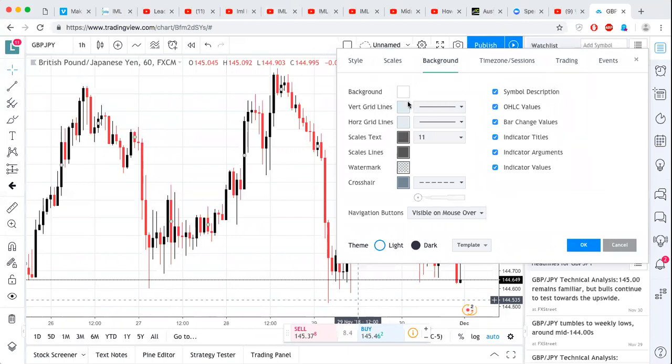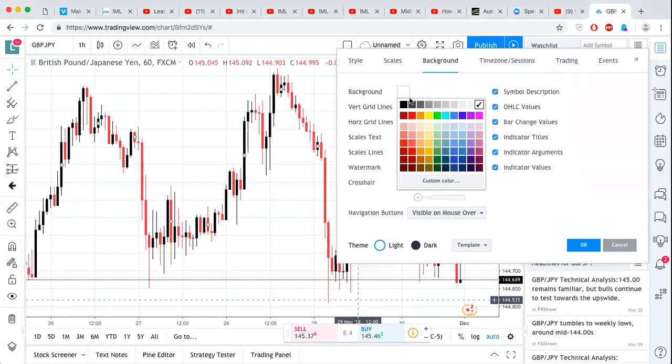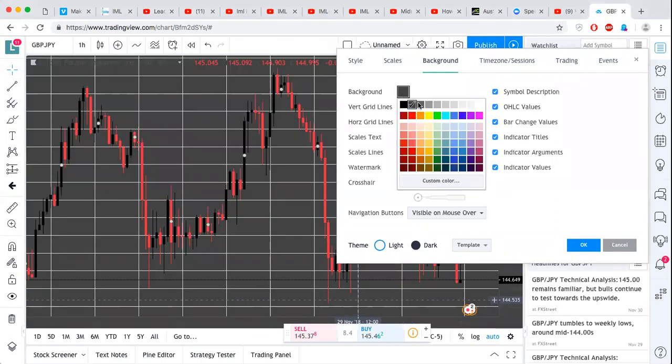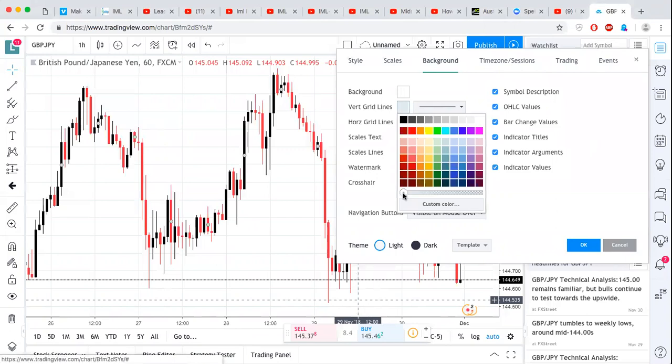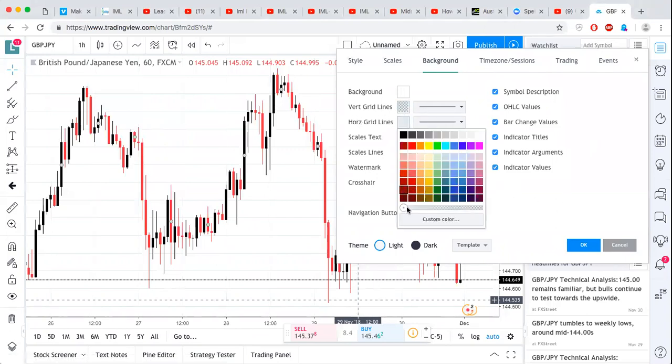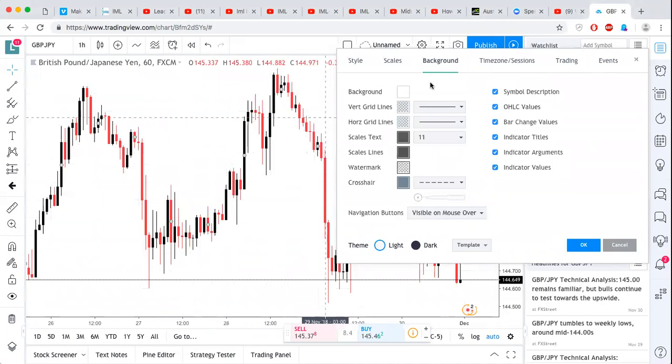So on the background, you can change the whole look. You can change, as it says, the background color. Me personally, I get rid of the grid lines in the back. I don't need them. So I just slide the, I don't know the word for it, but make them invisible, basically. You see that? Because to me, they're annoying.